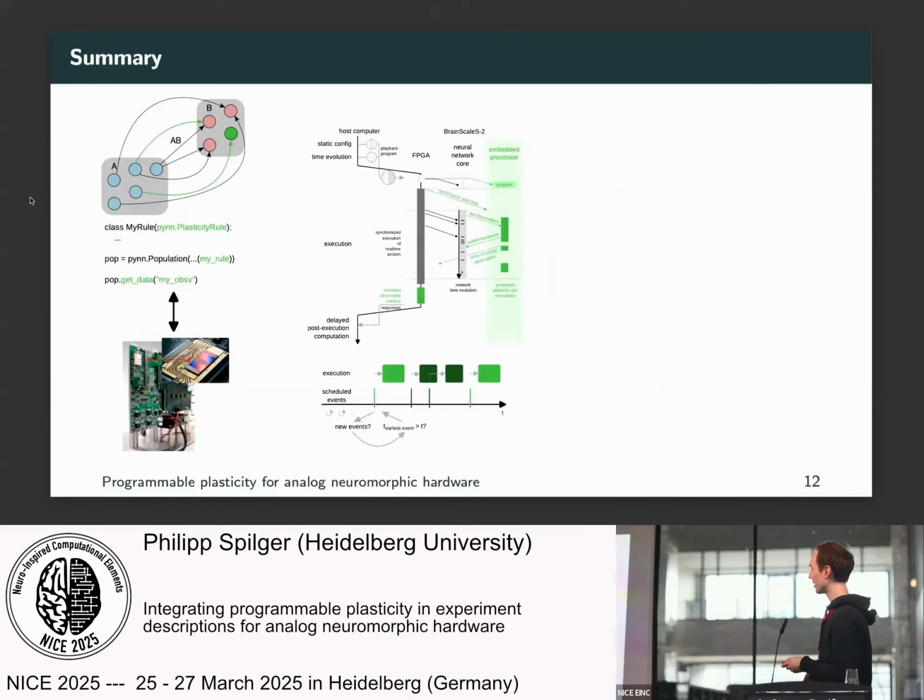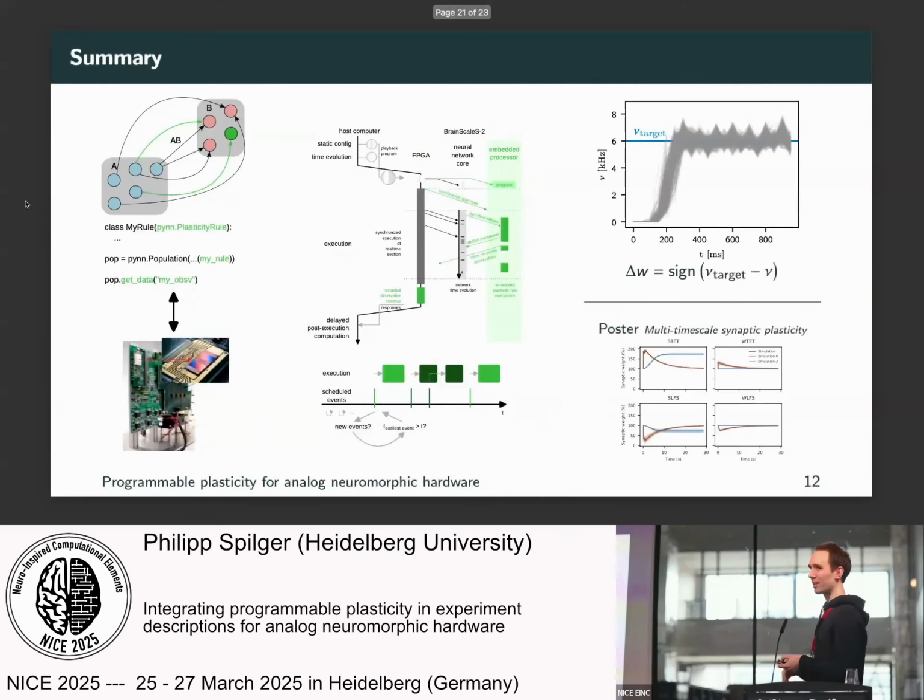So for one, we needed to somehow get the time synchronicity between the plasticity execution and the physical emulation of the network figured out, and be able to schedule the rules, compile the code automatically, provide the mapping result data to the plasticity rule, because otherwise we can't really access the correct synapses or neurons or similar stuff.